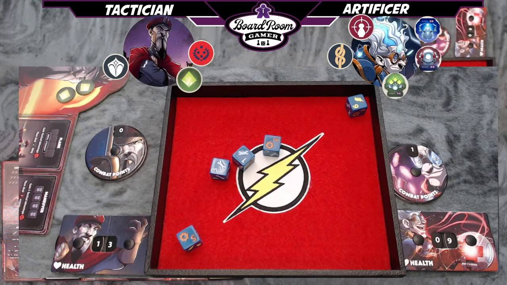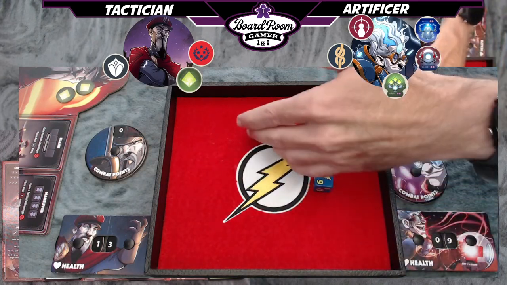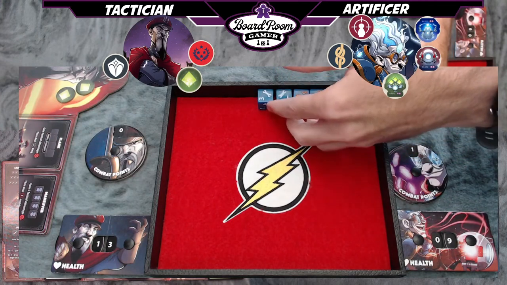You've got Constrict on currently. How many CP do you have? One? One. So if you spend it, you can't do any kind of cards. You only have one card, though, however. I mean, I feel like Spanners would just mess you up.